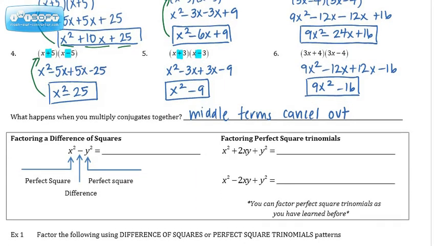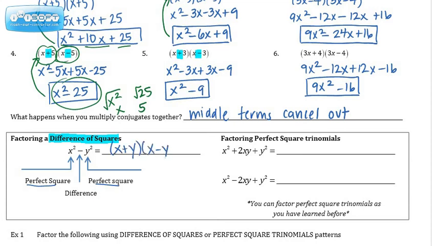Now you don't have to memorize these patterns. It's just important that you understand where they come from. Personally, I love the difference of squares. I think it's very important and easy to recognize. So we can use the difference of squares when we have a perfect square and another perfect square. So for example, if I was talking about x squared minus 25, square root of x squared is x. Square root of 25 is 5. So this is going to factor to x plus 5, x minus 5. So the special pattern is saying x plus y times x minus y.